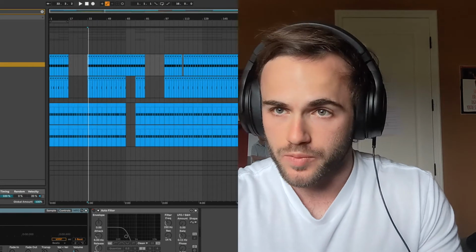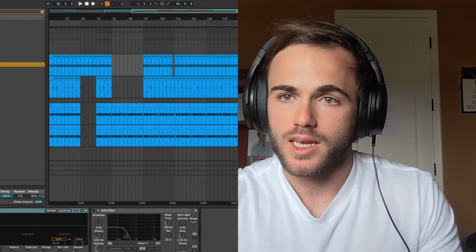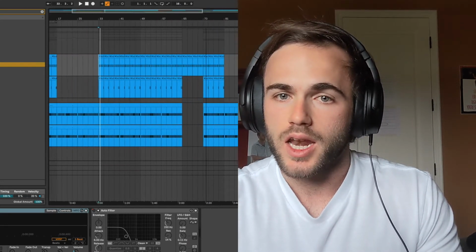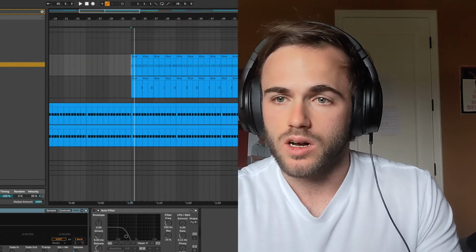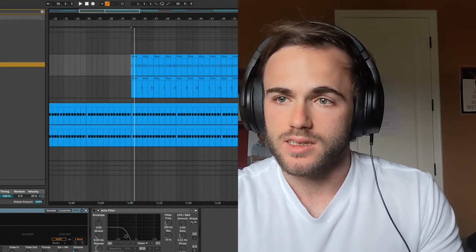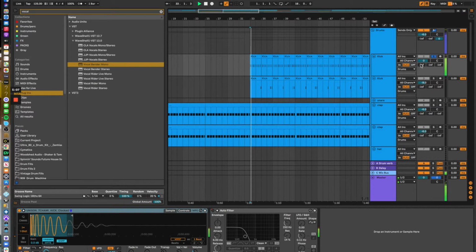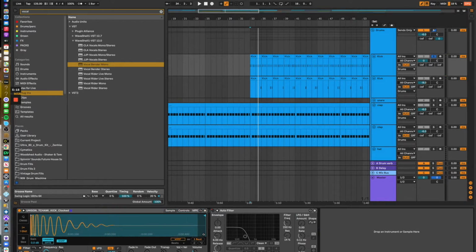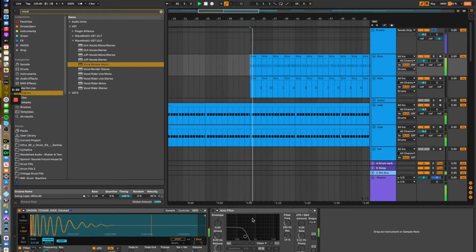What I do though, when it comes to the kick layering, is I will layer another instance of it. So what I've done in this track is I have the normal kick, right? And I actually shortened it quite a bit, as you can see down here. The normal kick is a lot longer. So this is what it sounds like. I'm just gonna play the whole drum so you can hear it in context.